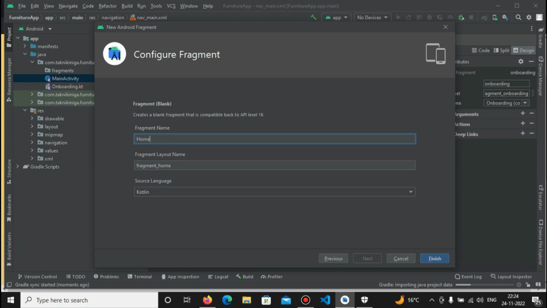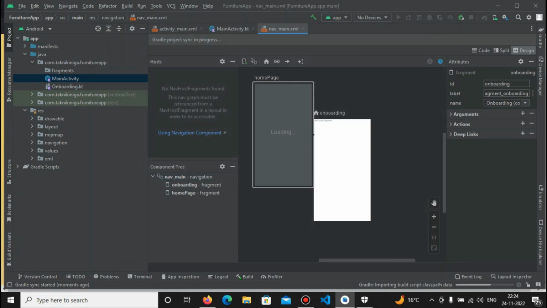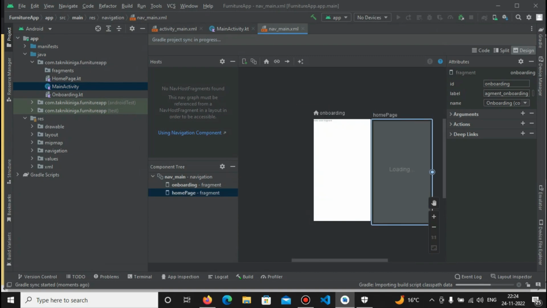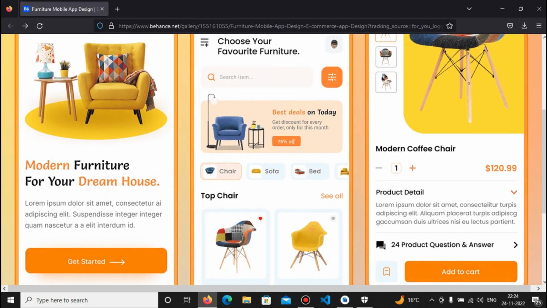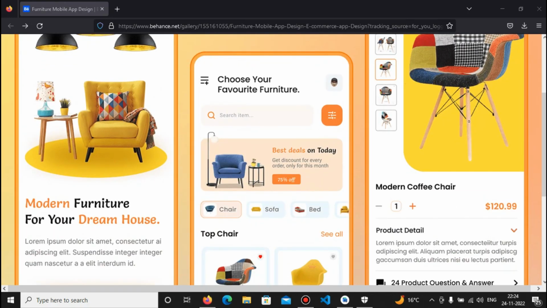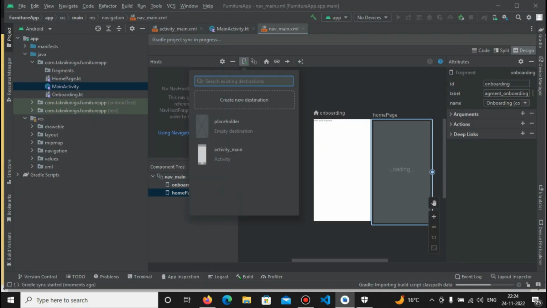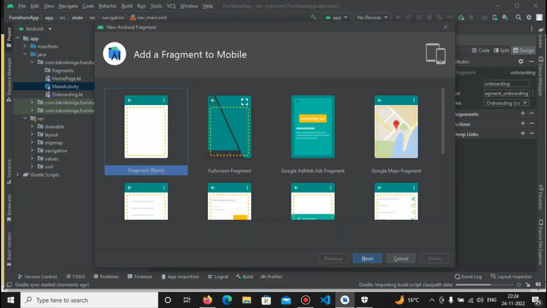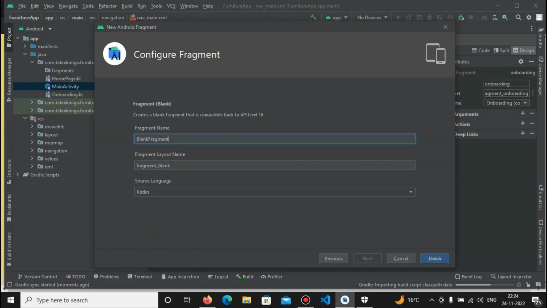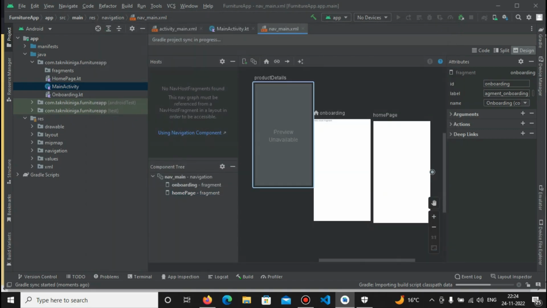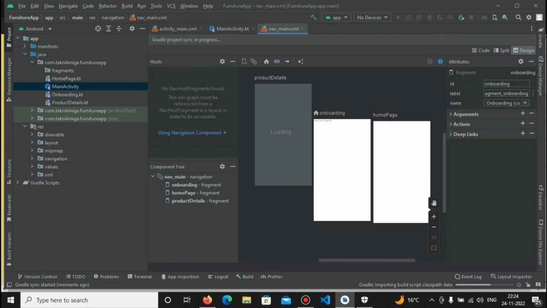After that you can simply rename it, give any name to your fragment, and you will have your fragment ready. As you can see I am following the same step for creating every fragment. If you face any issue, you can simply slow down this video, or go back and watch this procedure again.